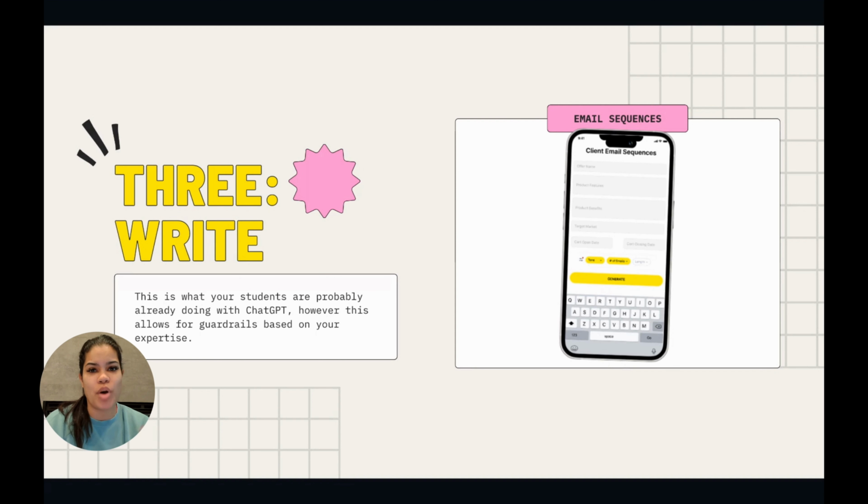With the micro app, all of the scope is entered behind and within the code, right? So this is the front facing part of the micro app, and what's happening behind it is your framework, your way of doing things. That way it can train without your clients needing to understand how to train ChatGPT, right?